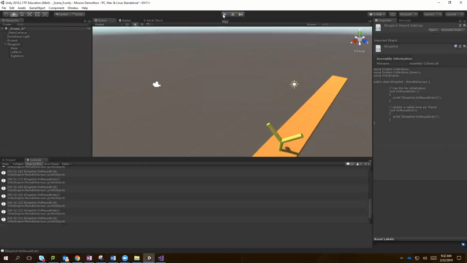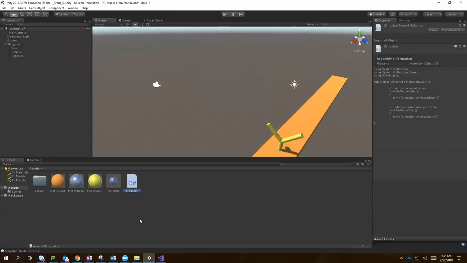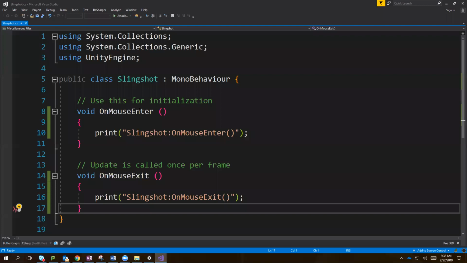Is OnMouseExit a built-in function? Yes. It is automatically firing whenever the mouse moves in or out of that area. Whenever we put in our method, we're overriding that Unity default method to say, do this.